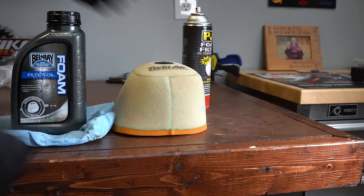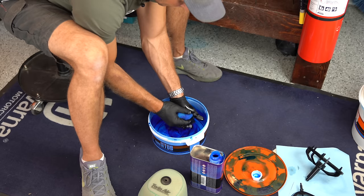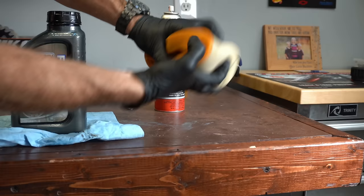Don't just spray the outside of your air filter with oil. Use a good type of oil, and then what I want you to do is knead it together and really get it permeated through all of the fibers in this filter — kind of like you're kneading bread. Don't twist it or tear it, just knead it in. I don't want to see people just spraying the outside of that; you want to make sure it's permeated and saturated all the way through.